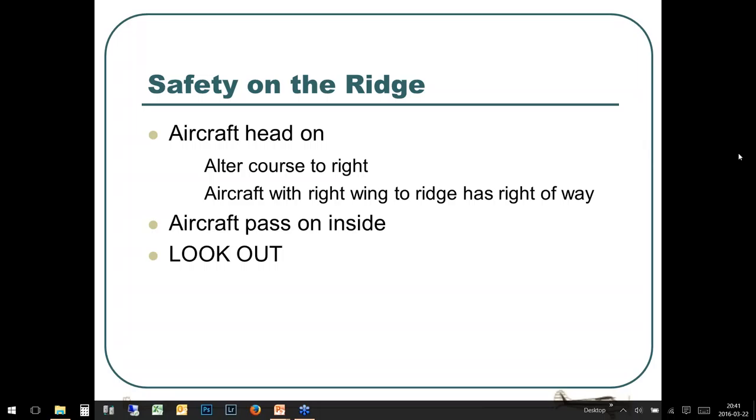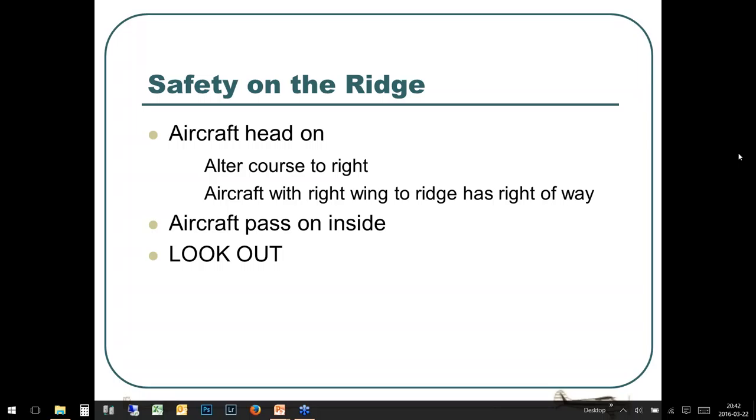Dave Bradley's just raised his hand. So, Dave, what's up? I haven't heard of that, because I've done a certain amount of ridge flying a long time ago. I was based in Wales as a tow pilot. I know the rationale of being at a higher speed if you're close to the ridge, because it gives you more energy to get yourself out of trouble if anything goes wrong. But the passing.